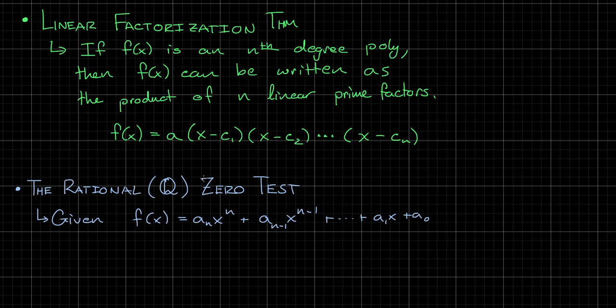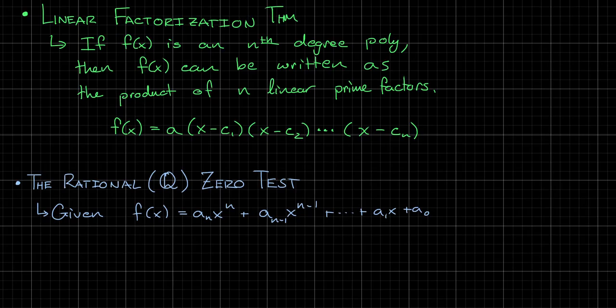This thing looks ugly, but think of it like a 5th degree polynomial. X to the 5 is the biggest power, right? Is there usually a number connected to it in front, like 4 or 3 or negative 5? Doesn't matter. There's some number connected to x to the 5th. In that situation, a sub 5 would be my leading coefficient because it's connected to the x to the 5th. A sub 4 would be the number connected to x to the 4, and so forth and so on. This notation is not nice looking, but it's really dense with meaning.